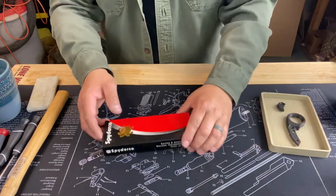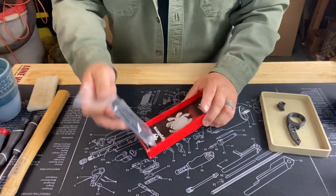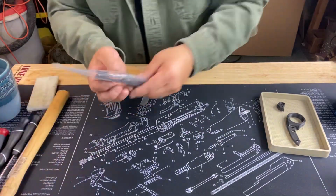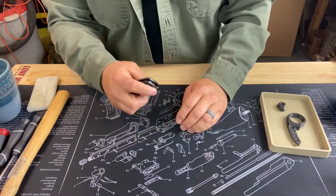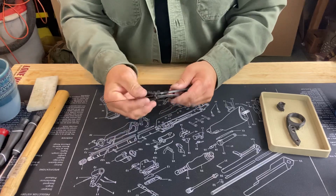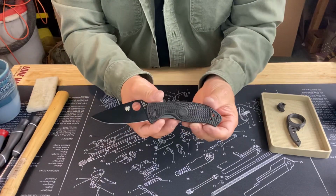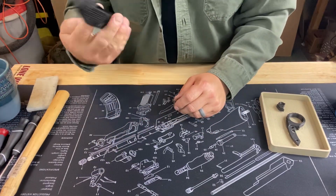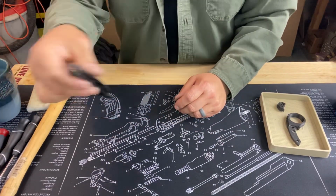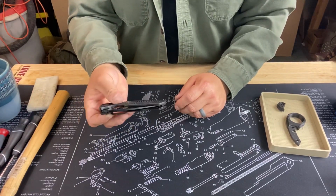To do that, we're actually happy to have the new Spyderco Tenacious Light Weight, which is pretty awesome. It looks pretty smooth. There it is. Feels really great. It is quite a bit lighter than the original Tenacious. Always seemed a little bit heavy, but real nice.